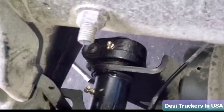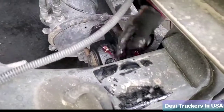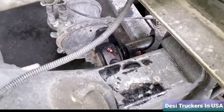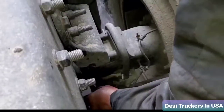So as per this mechanic, you must grease the S-cam and slack adjusters, which can protect you from brake failure, and you also don't need to grease your drive shaft because it's a sealed unit, if it's OEM. If it's aftermarket, you must grease it.